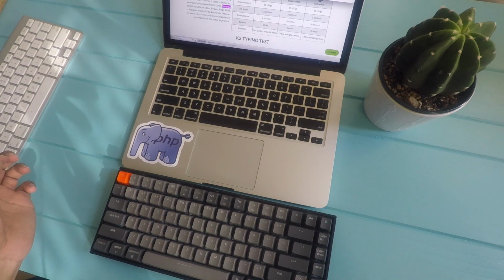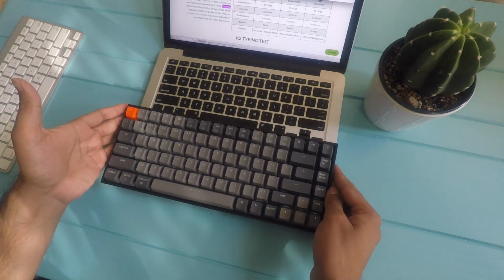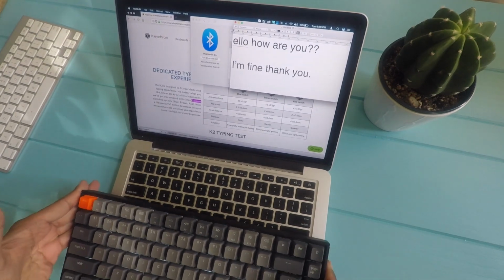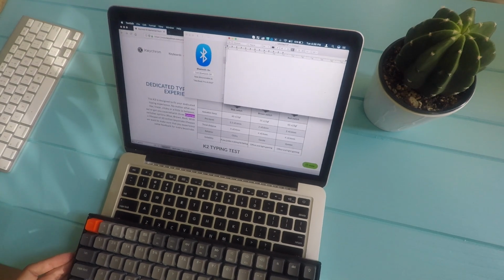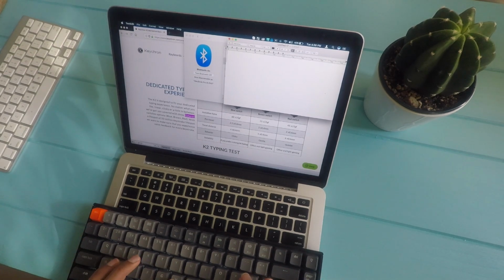How's the latency? The latency response on this keyboard. As you can see, it's instant, so there's no delay. There's no advantage to using the cable in order to get less latency. I actually don't feel any. It's non-existent. Even when I'm typing a lot of keys, it's not missing anything. Everything is captured. So let's type.